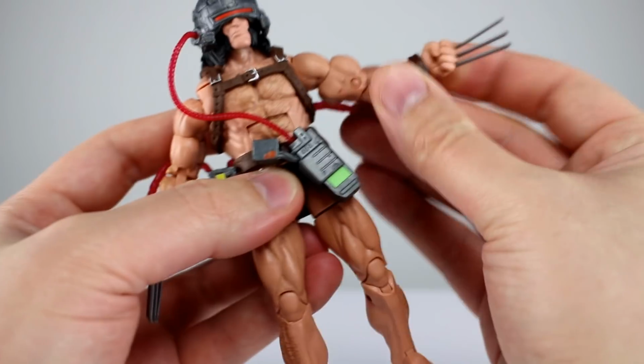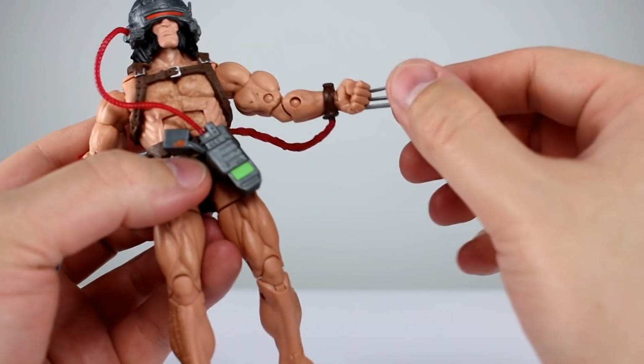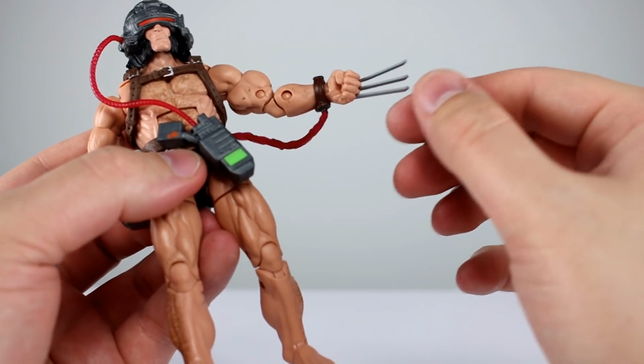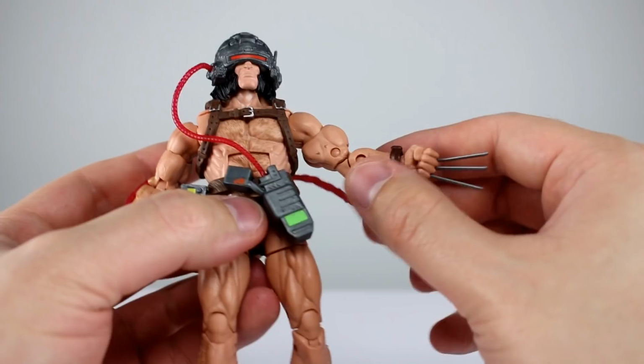Elbows work fine. This is a loose piece, so that'll rotate just fine. Just have a swivel and a hinge, and of course you can pull the claws out of here if you want to again, which means they're almost never going to go straight, but you can mess around with them enough to get them to look all right.